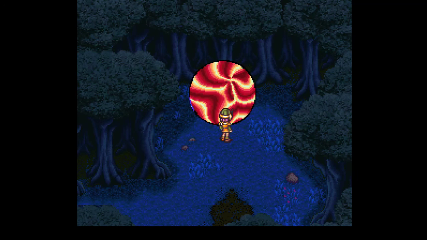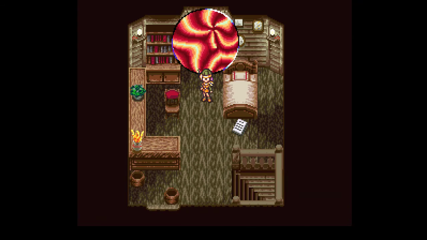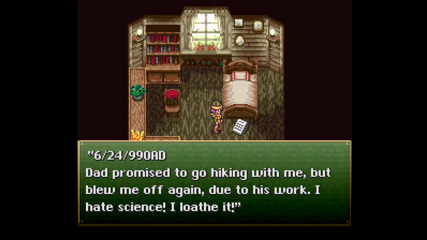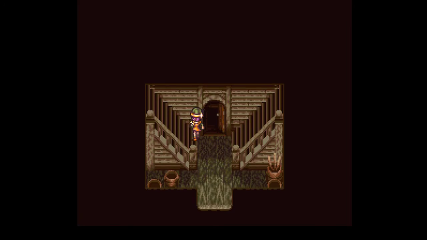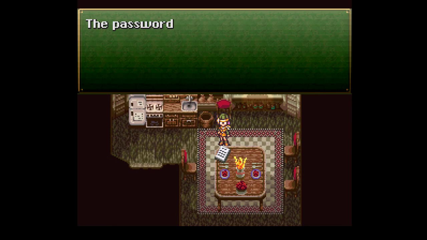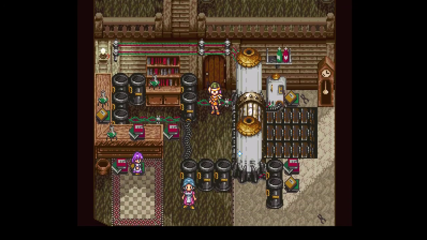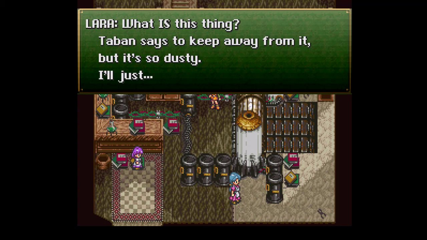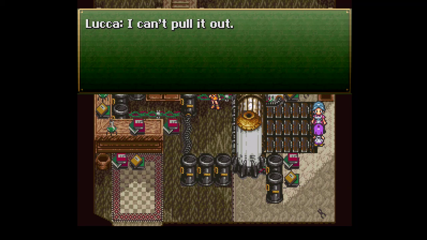So this is the one-time event that I was trying to trigger earlier. Something in Lucca's past. There we go. Y'all remember what Lucca's mom's name is? Oh, there it is. So this is pretty traumatic.